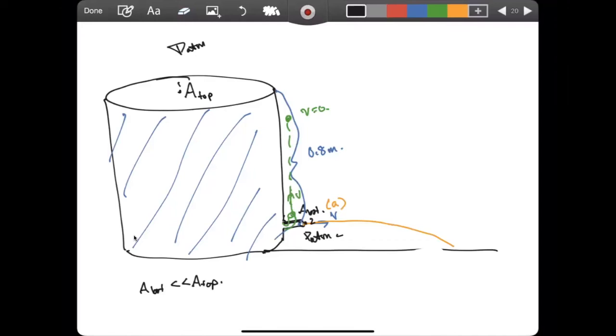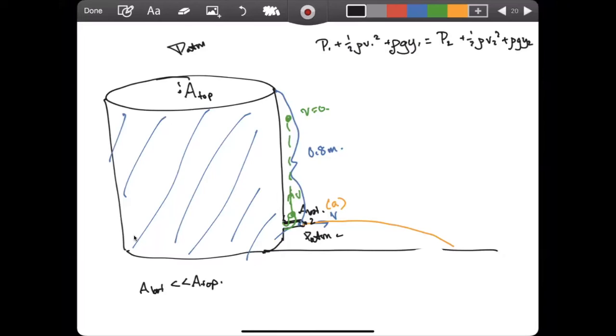So we now know Bernoulli's equation says that the pressure at 1 plus 1/2 the density times the velocity at 1 squared plus the density times g times height y1 must be equal to the pressure at 2 plus 1/2 the density times velocity 2 squared plus the density times g times y2. Now, in this case, what else do we know?